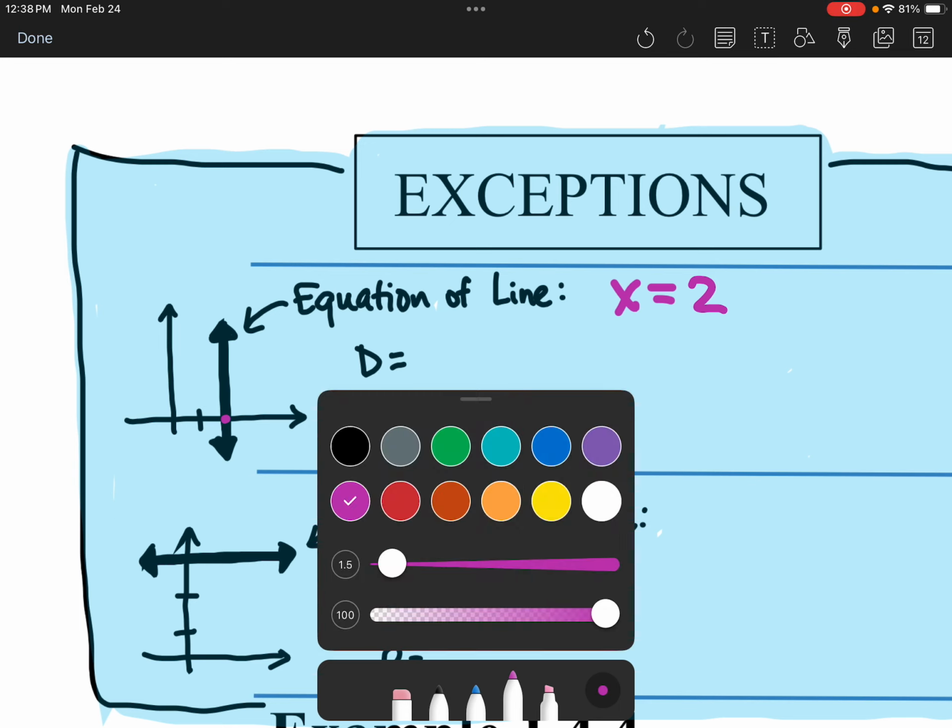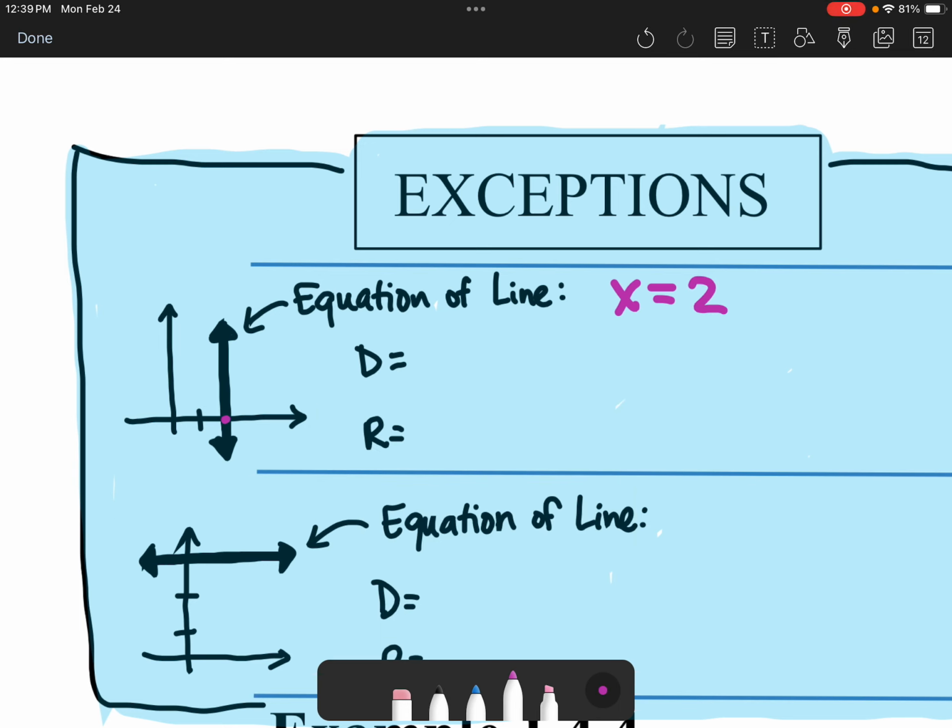So what does that mean? How does that help us figure out the domain and range for this particular line? Now, the domain is going to be, what are the x values that this line could be? It's definitely never going to reach negative infinity or positive infinity. It's never actually going to even reach 1, or 3, I should say. It will be 2, but only 2 forever. So in that case, we write our domain like this. x can only equal 2. That's pretty simple, but that is literally all x can be.